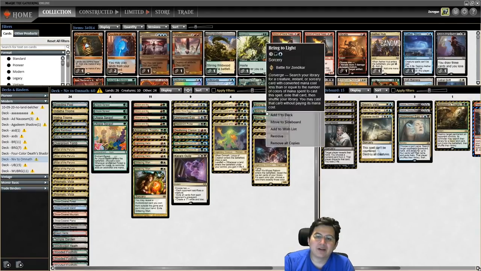Really good card. Bring to Light. Converge, which is whatever mana spent to cast it, matters. So if you have all 5 different colors, you can tutor up a spell with CMC equal to or less than the number of colors put into it. So if I put all 5 of the colors in, I can tutor up a 5 CMC instant, creature, or sorcery. Note that this does not hit enchantments or planeswalkers.